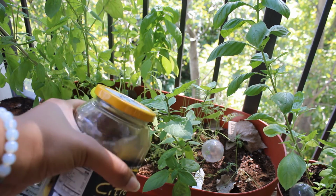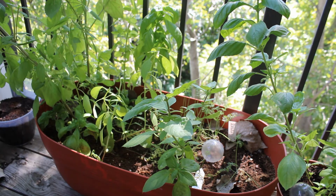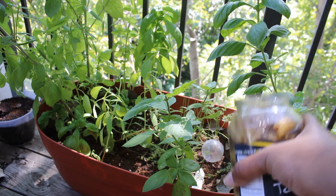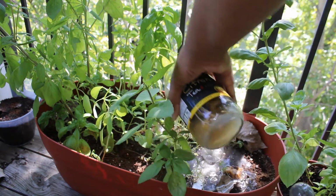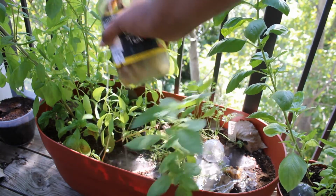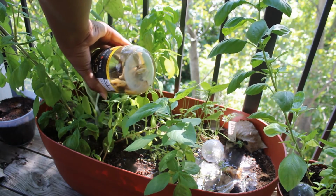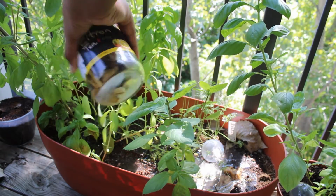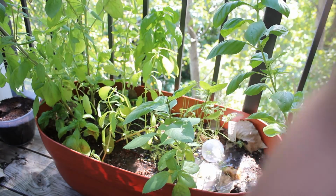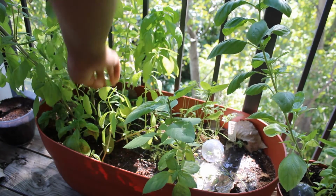Yes, that's what it sounds like. I put a banana peel, I let it sit for a few days, and I'm about to pour all this nutritious nutrients. This is why you save jars, by the way. This is the best part to pour. Woo! Didn't mean to pour the whole banana peel, but it's fine. I don't think the banana peel is going to hurt anything. To see how this fertilizes my basil.